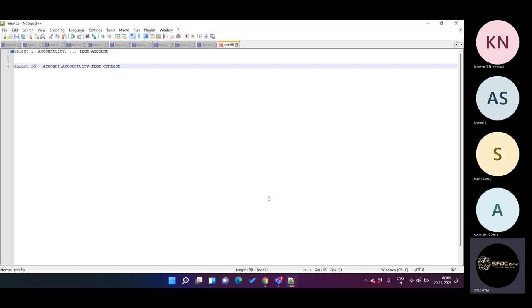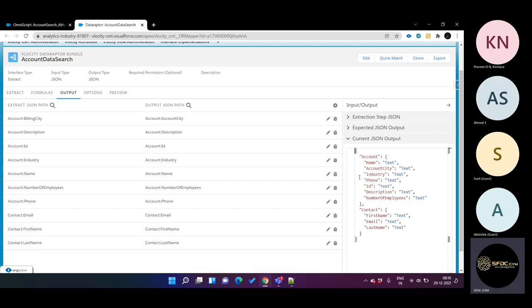The good part here is that in an Apex class, this entire query is a part of one object, right? But here you can break your JSON in such a way that this information can be tagged to a different node and this information can be tagged to a different node. So think it wisely before you make two server calls, because two server calls will take more time than one. It's always better to merge your SQL query in one object, right? That's why I was stressing on this JSON part, because here you have flexibility.